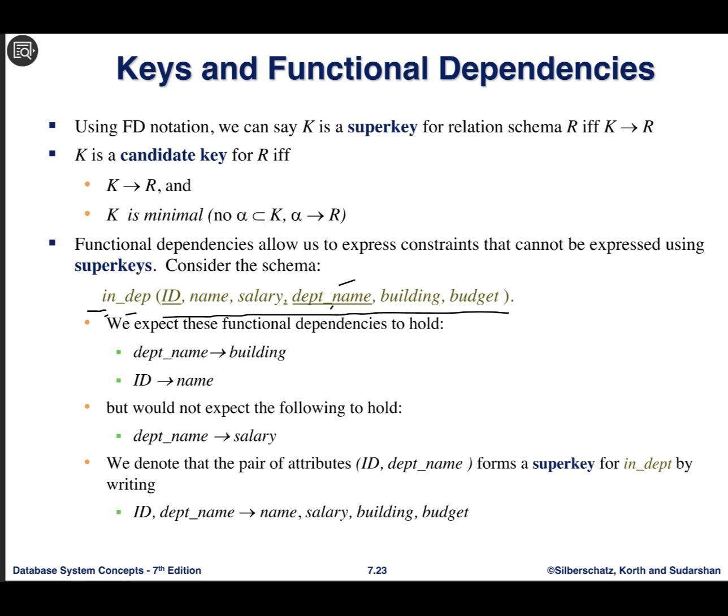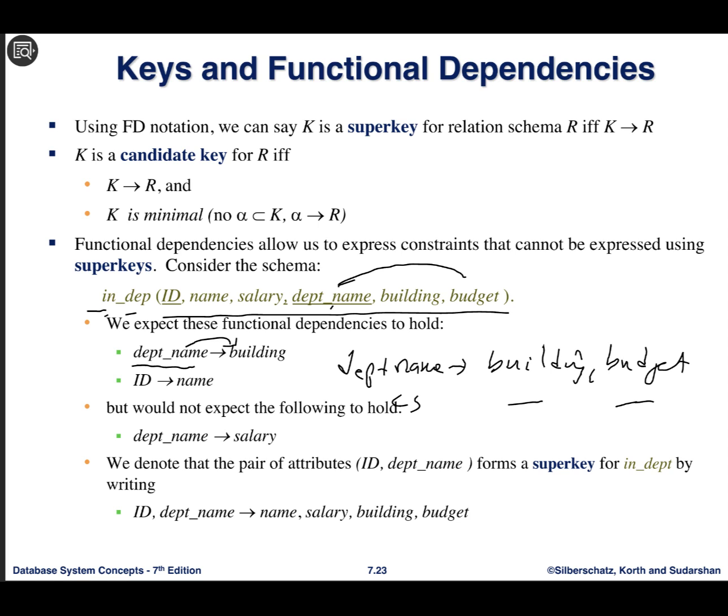Take a look just at the department name. The department name uniquely identifies the building, right? Yes, because it is a key here. The department name determines the building and the budget. So if the department is computer science, you get the building, say Stuart building, and the budget, say $1 million. If the department is math, you get a specific building and a different budget, say $100, $1,000, and so on.